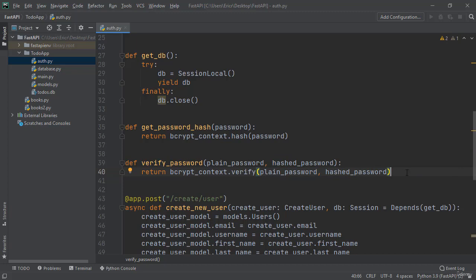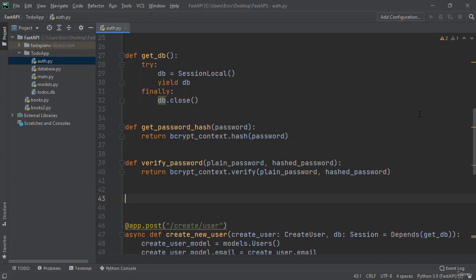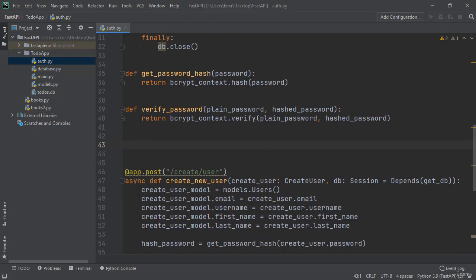And right under verify password, let's create a new function called authenticate user. Authenticate user is going to take in a username, a password, and a database instance. We're first going to look through the database to see if the username matches with any record. And then we're going to try and verify by using the verify password function that we just created if the hash password and the password are valid.